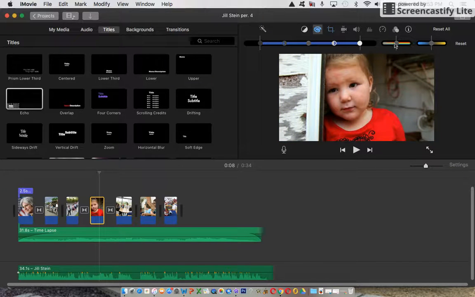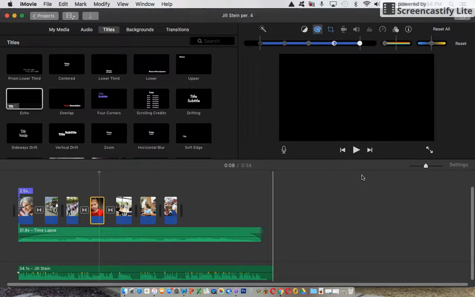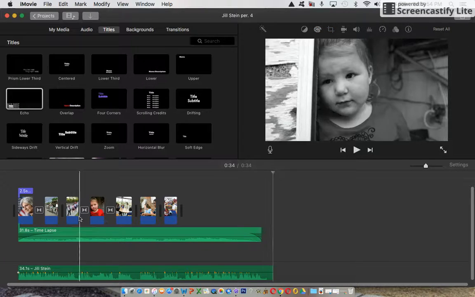And I can also choose the saturation. So if I want to remove all color, and this is a good thing to use for your opponent. If you want to make your opponent look out of touch, try making them black and white. It sometimes works very effectively. So now I've done that. I've processed the picture so that it's now black and white.